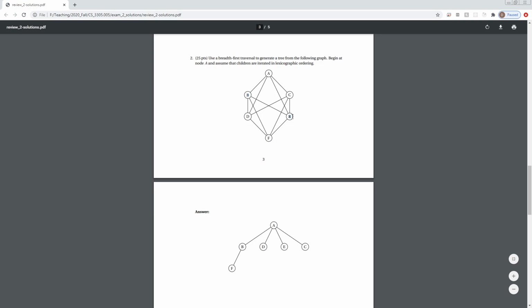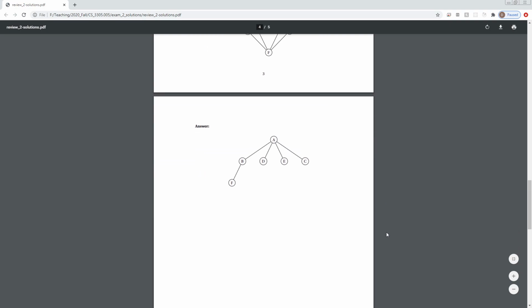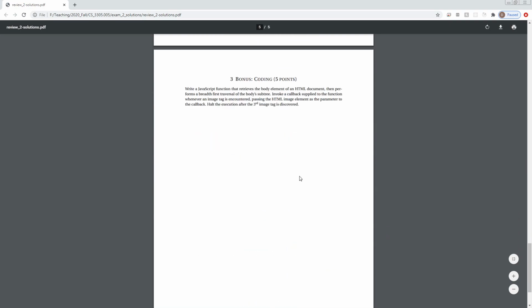So E is already part of the tree, and it's owned by A, as is D, and A is already a part of the tree. So the only new vertex that B can contribute is F. And that's it. At that point, we've already spanned the entire graph. So that's it. We have our representation. Okay. And then we went over this example last time.